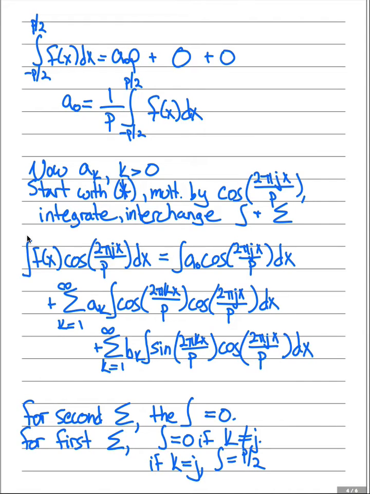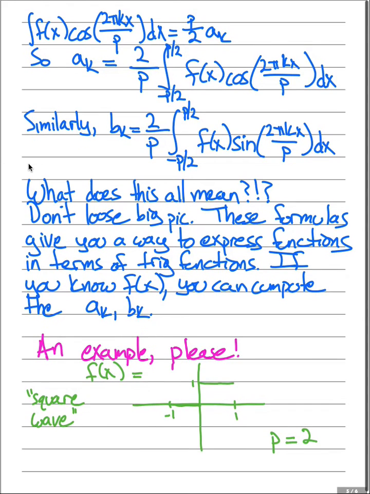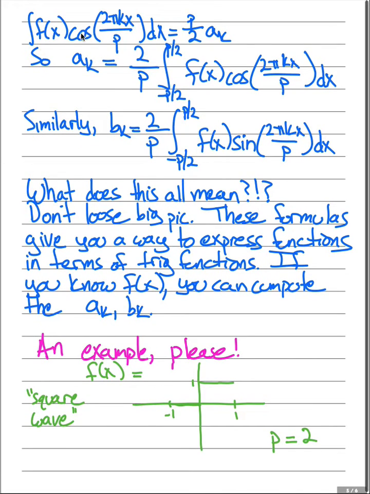Okay, so what this does for you is it gets rid of this entire term, these are all 0, and it gets rid of the summation for you here. Almost all of the terms here are 0, except for when k and j happen to be equal to each other. So there's only one term in the summation that turns out to be non-zero. Also, this first term turns out to be 0 because of symmetries. And when you use all of those facts, what you come up with is that the integral of f of x times this cosine 2 pi kx over p dx is equal to p over 2 ak.